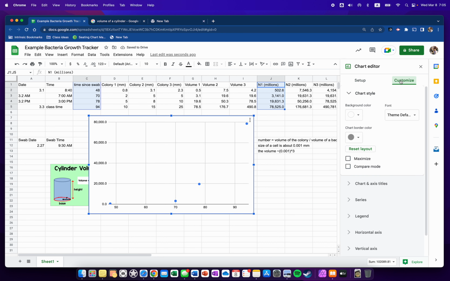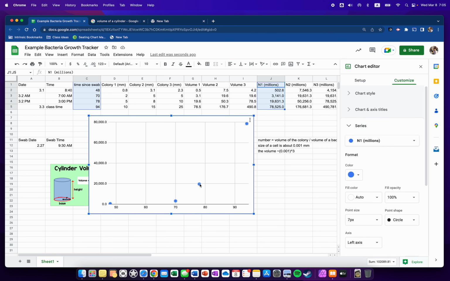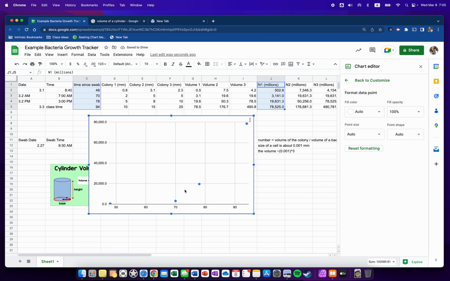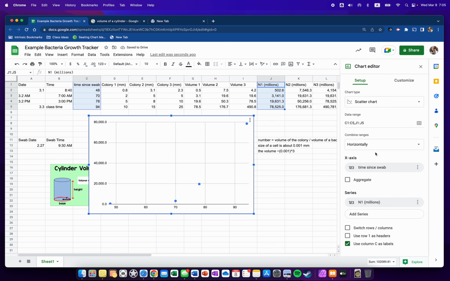Yep. And you want to also show its trend line, which is on here somewhere. I think I need to click data.